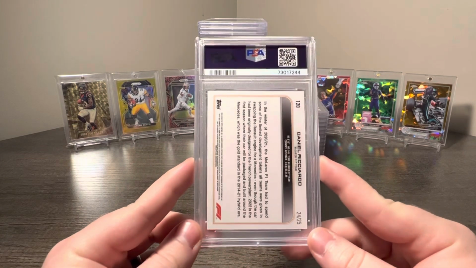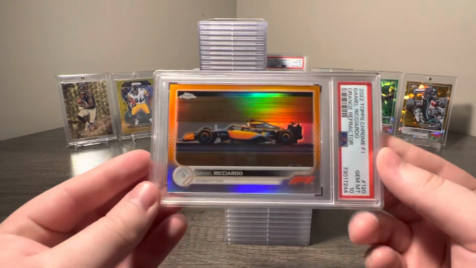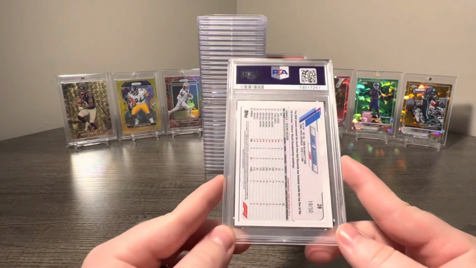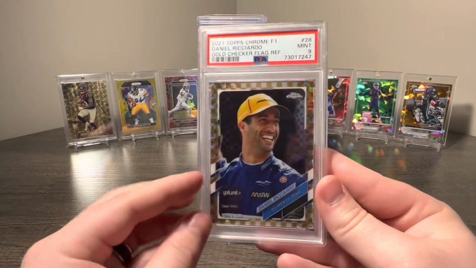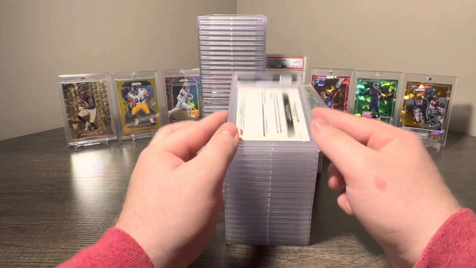Next, we got an orange car of Danny. This is a team color match. Bang, PSA 10 again. Here we go. Adding a bunch of PSA 10s to me and my wife's PC. This is a 2021 gold checker of Danny. Got a, man, PSA 9. We are killing it. We are killing it.